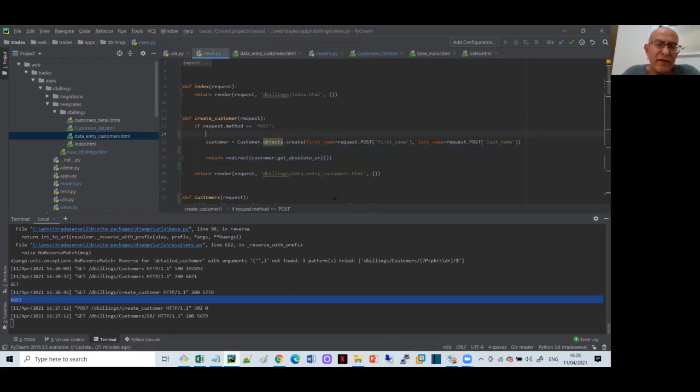Let's look at the first one. And this is really elegant, easy. What it really does, it says, take the customer table. And we know that the customer table, all the tables, doesn't matter, always have a property, which is an object called objects. And this object is the communication to the database. So I'm telling it, please create a new row. And when you create a new row, please add there the first name and the last name.